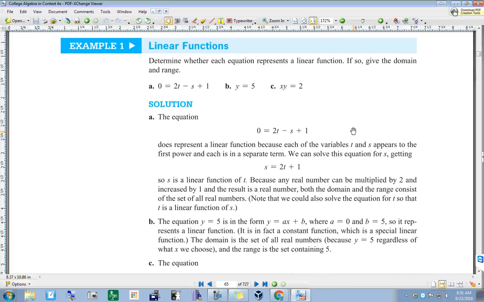Now, when we look at things, we want to usually put those things back into a function, right? We want to know what y equals. Now, if I take a look at A, we have a bit of a problem here. I mean, B is pretty easy. I got the y, so I got that visual clue that, hey, y is equal to 5. I got xy is equal to 2, so that's not that big of a deal, so I can solve for y again. But we're going to start off here with A.